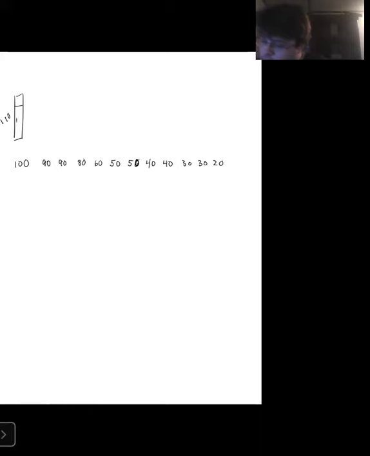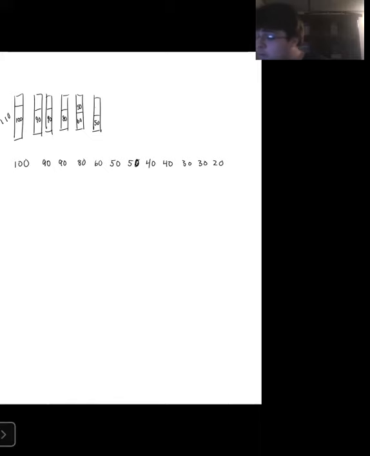Well, first, a 100 is going to fit there. The 90s are going to have to go on their own. The 80s, well, the 80 is also going to have to go over there. The 60 is going to go here. Now, what about 50? A 50 is going to fit perfectly on the other side of that 60. And the other 50 is going to have to go on the next block.